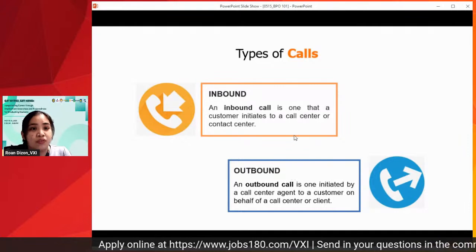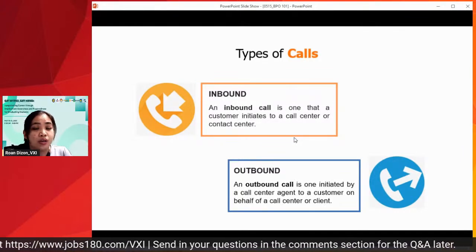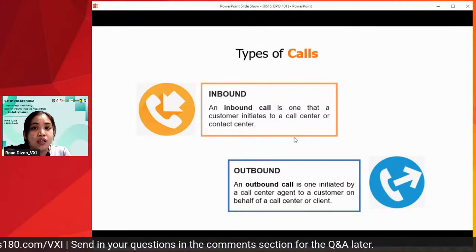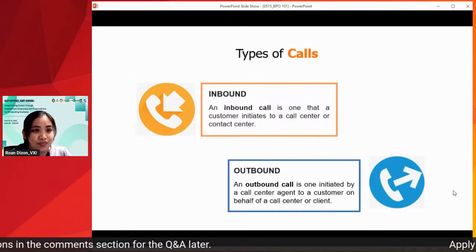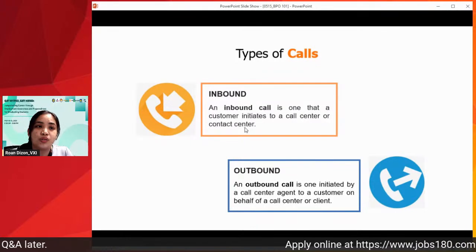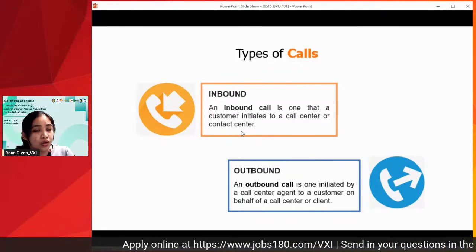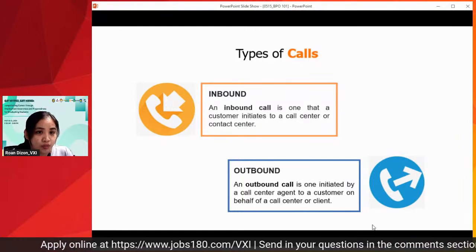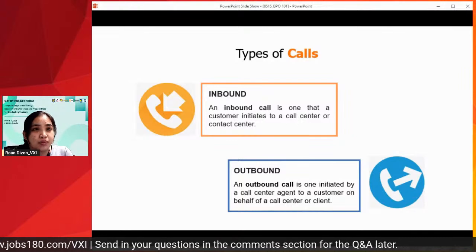You do this if, let's just say, you're doing cold calling because you want them to purchase your product or your service. So that's going to be an outbound call. Always remember, inbound call, they're the one calling you; outbound call, you're the one who's going to initiate a call. So those are the types of calls.